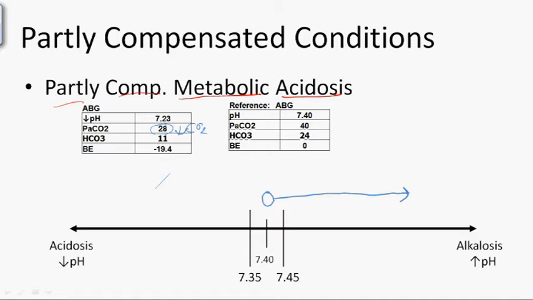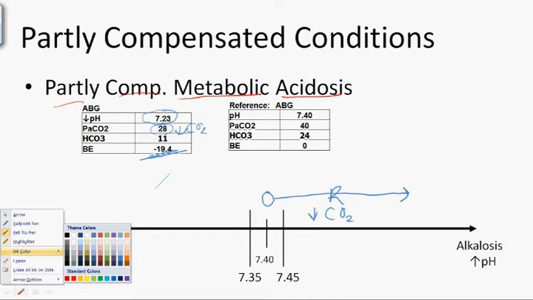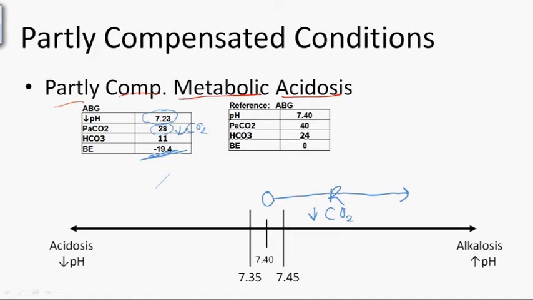You don't have to be too precise here. So I've got a low CO2, that should make me alkalotic. But my pH is acidotic. It's actually bringing me back. I'm still quite acidotic, and we know that from our base excess. Look at that, I've got a negative base excess, and we know with a negative base excess, that's going to drive us to be acidotic. So we start here at the end of our respiratory vector, and we go all the way back here to a pH of 7.23. That's acidotic.